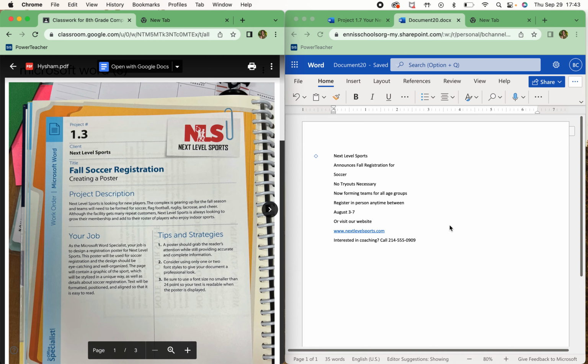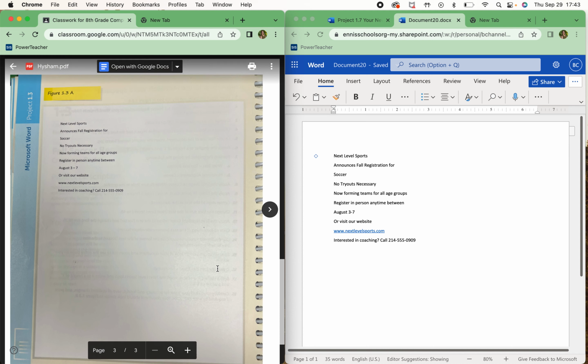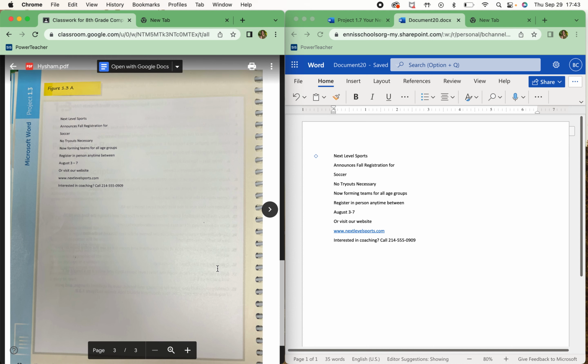Right now on the right hand side, you see that I have typed everything and it is ready for me to go. So if you are doing this, I would suggest pausing this, go ahead and scrolling down to the last page, the third and final page, and typing just like they have it, enter where they have it, don't mess with anything else yet. And then when you are done with that, go ahead and unpause this and we will continue to go.